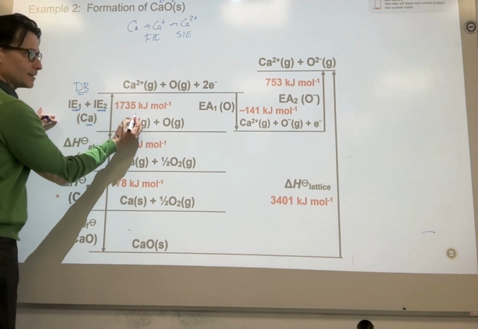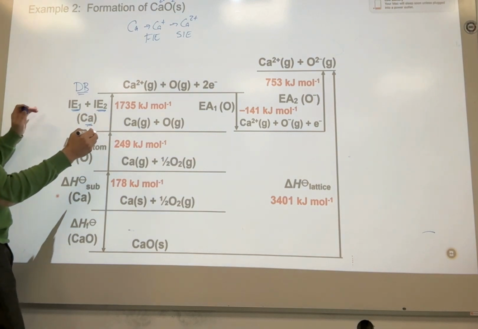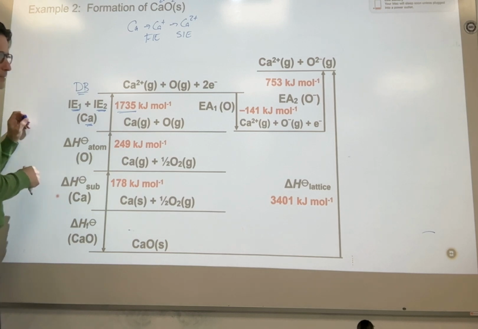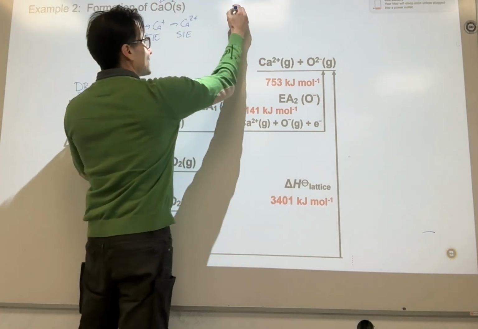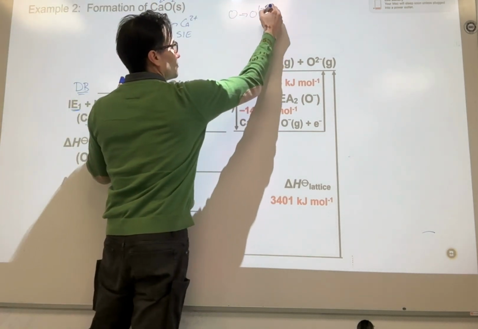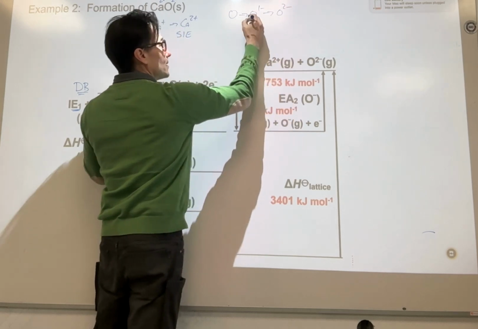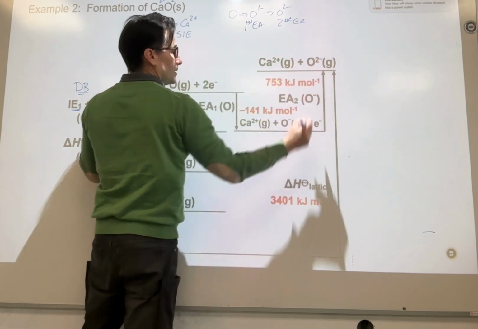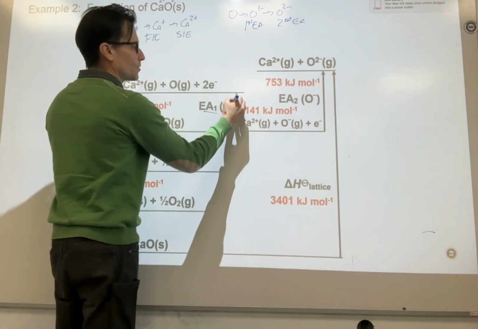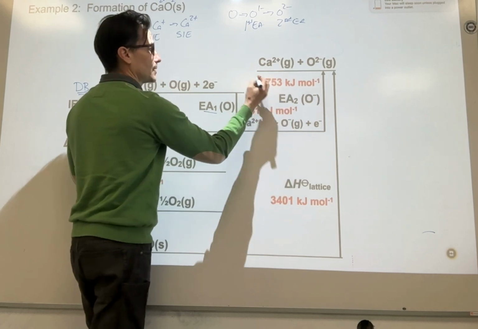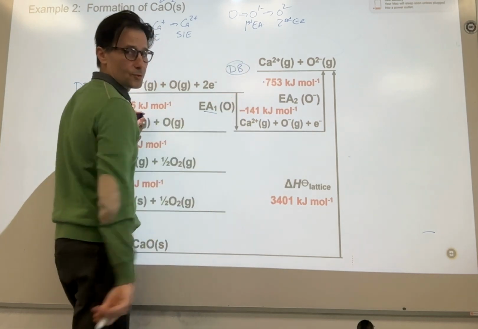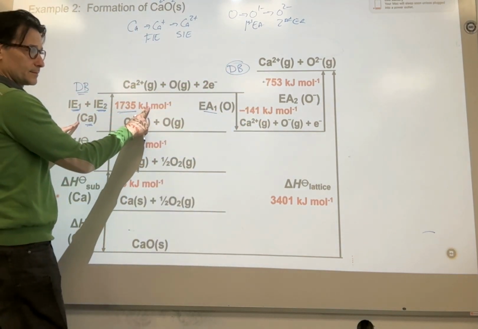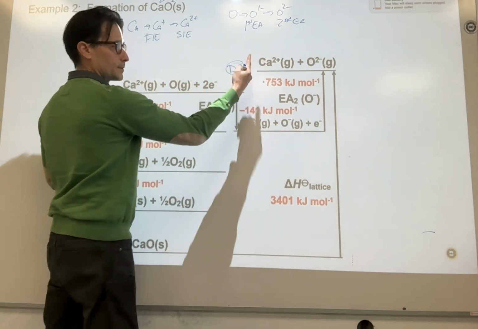They've already added them together. Did they add them together? Yep, they've added them together to put it here. So I don't know what they are individually, but you can get those from the data booklet. And because it's oxygen, you're going to have to do oxygen into oxygen 1 minus, and then oxygen 2 minus. So you have to do first Ea and second Ea. This one's weird because first Ea is exothermic and second Ea is endothermic. That's okay, you get that straight from the data booklet and just use what it is. We could have combined these into one like they did and just had one step going up.